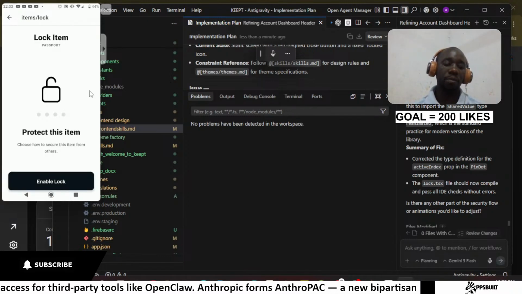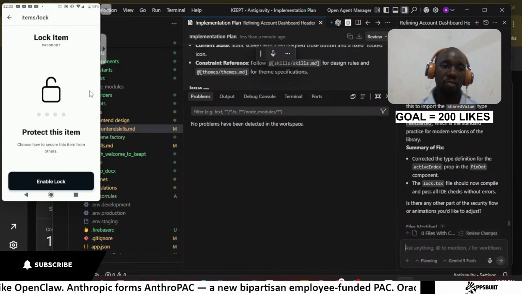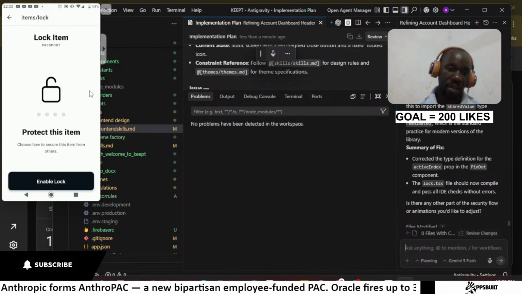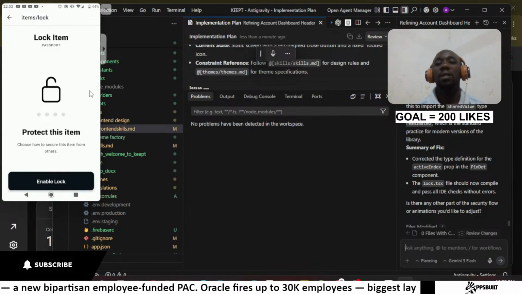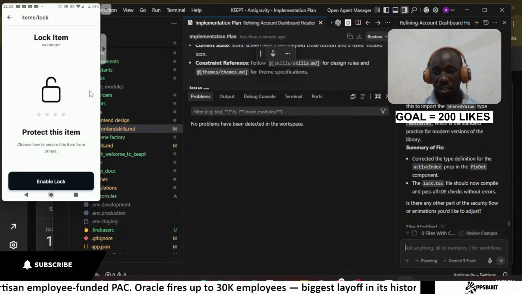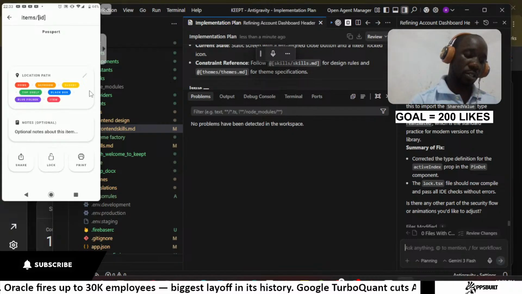That means if the item is locked, it's going to show the last part of the screen where the screen is locked when they come here, and they can unlock it. If it's not locked, then they are going to see this, which is quite good. And we can go to the next screen.